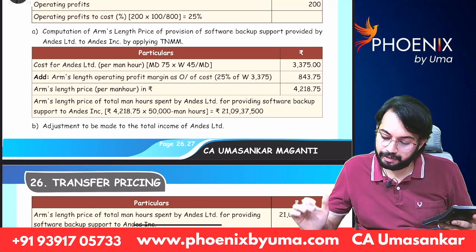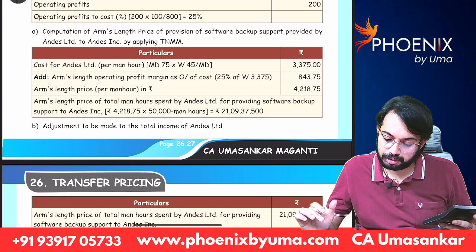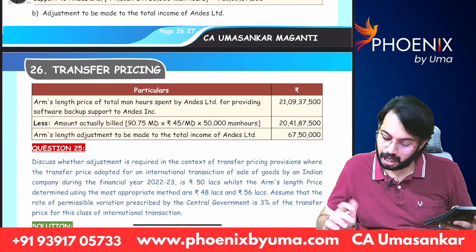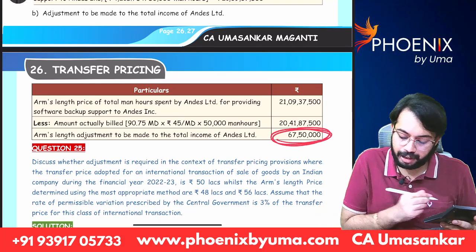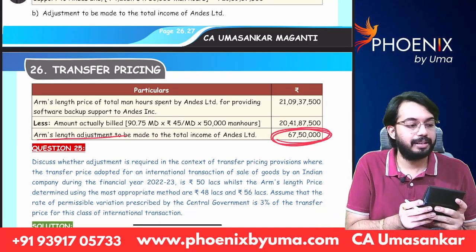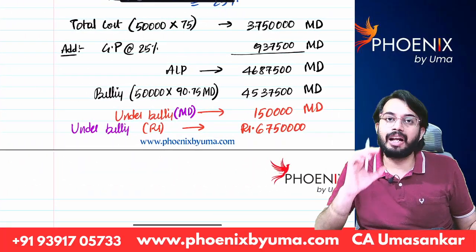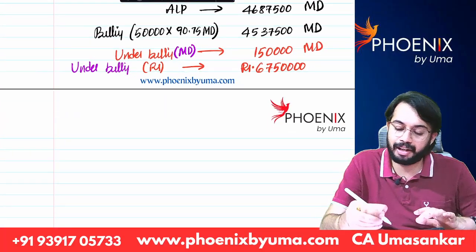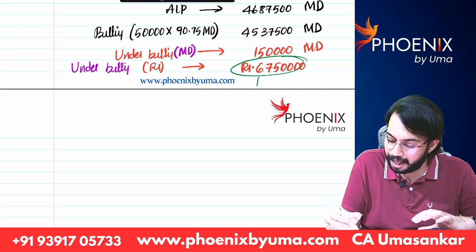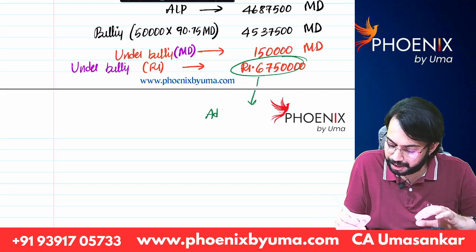Whatever the under billing is, this 67 lakh 50,000 will be added to the income of ANS Limited.